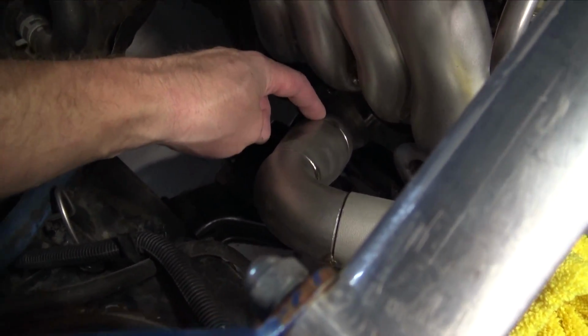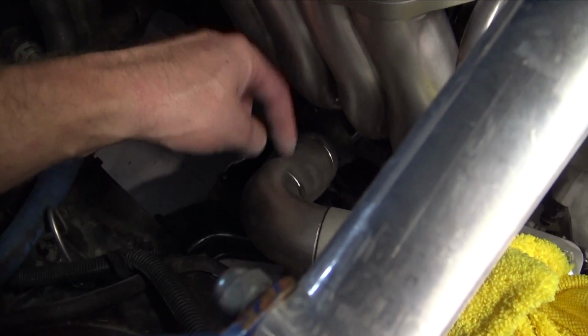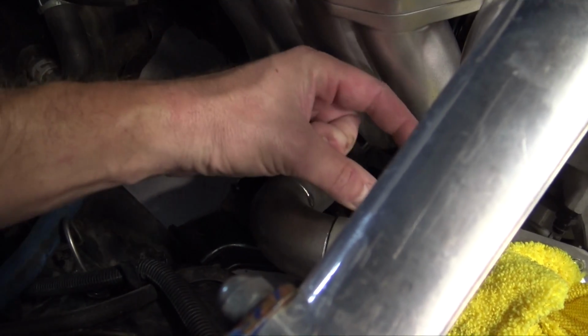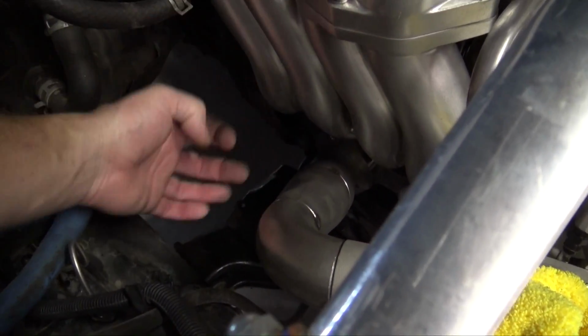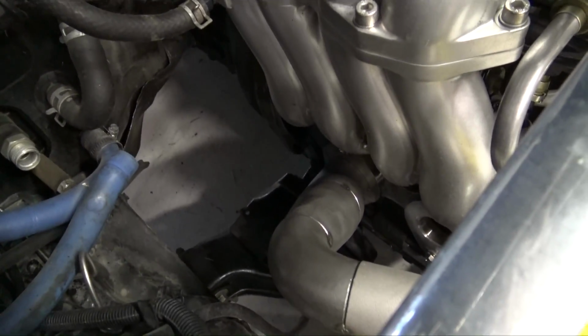So this is 2 inch to 1.5 inches, I believe. I'd have to look. I think it's 1.5 inches. But yeah, it just makes sense to have the wastegate right here and a wastegate right there, and then them both dump into the exhaust later on, because I need to make titanium flanges for them as well.